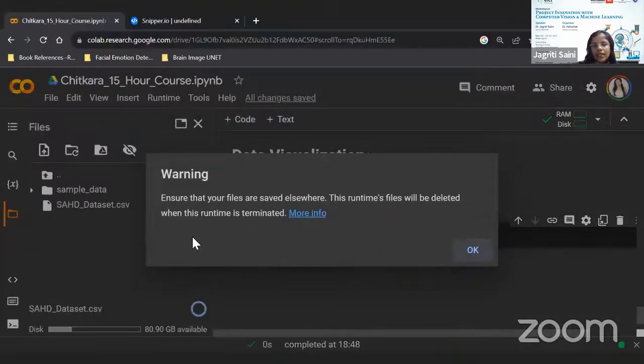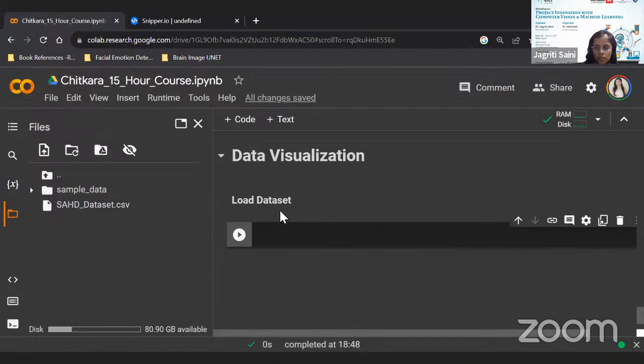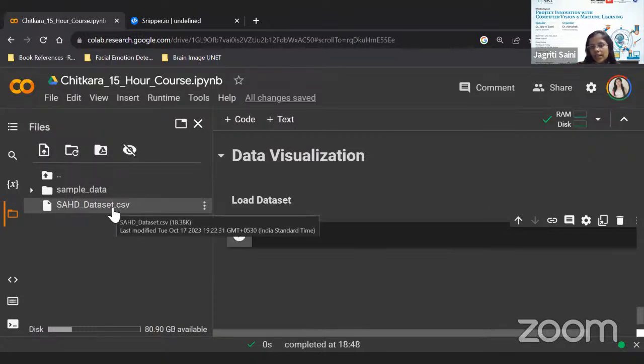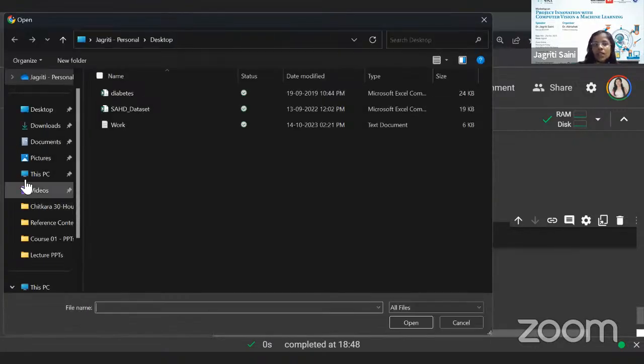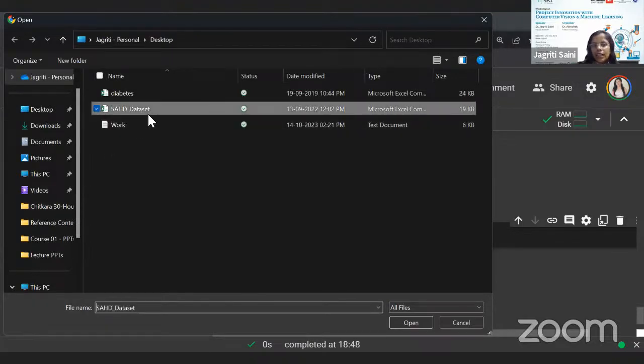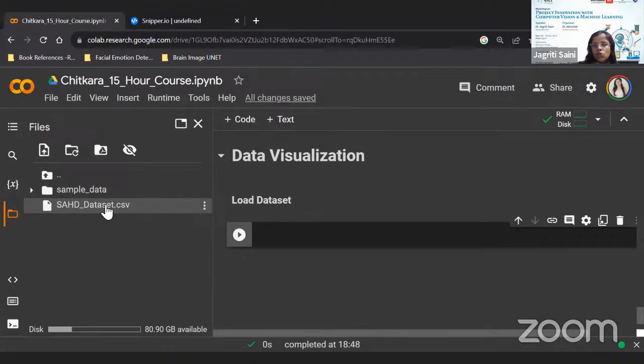This is a medical data set, and we have this with different patient entries. I have obtained this data set right here. Steps are very simple. Just click on the upload button available below these files, and it will take you to the device. Go to the folder wherever you have your data set, click on the data set and then hit the open button, and your data set will soon be loaded here.